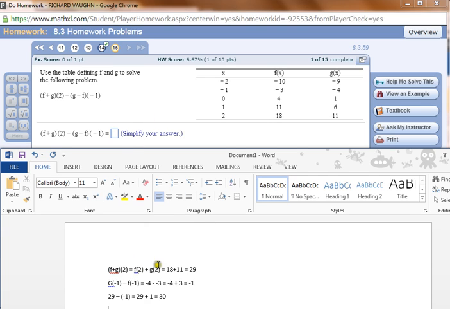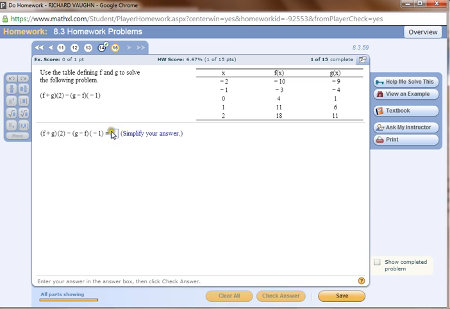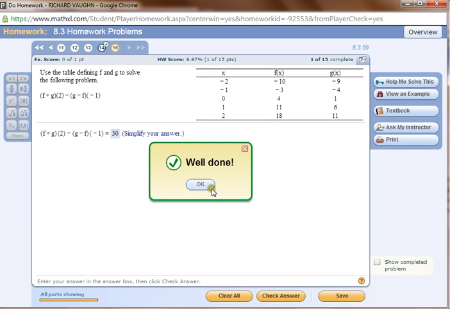All right, so this isn't the kind of work you would do on your homework. I'm being a little sloppy with the notation down at the bottom, but I just wanted to type things out on the Word document so you can see how we arrive at the correct solution back over here. So hopefully I'll enter 30, which is what we worked out, and see that we got the right answer.